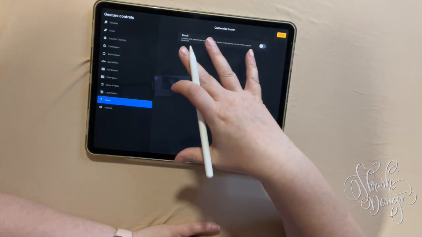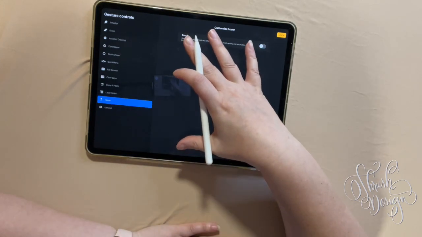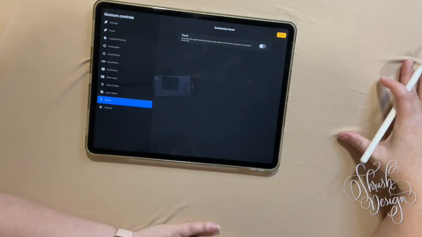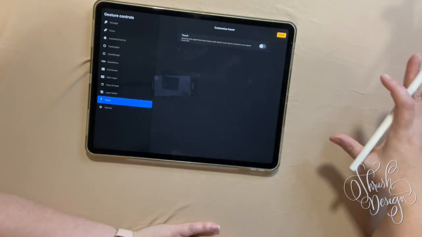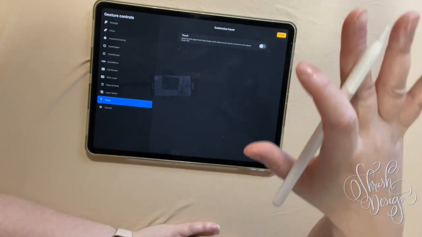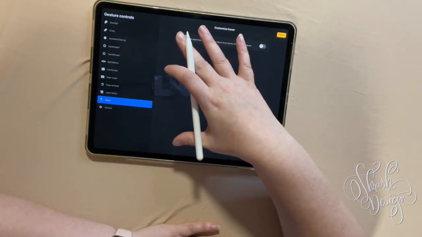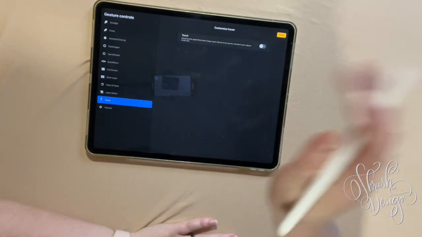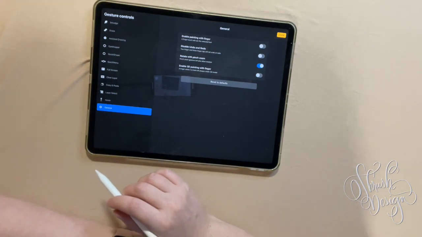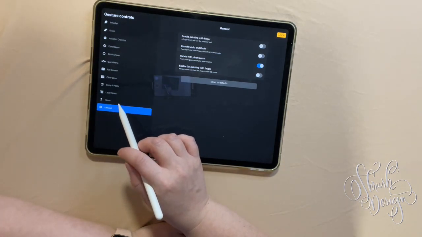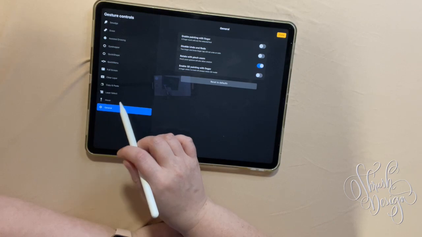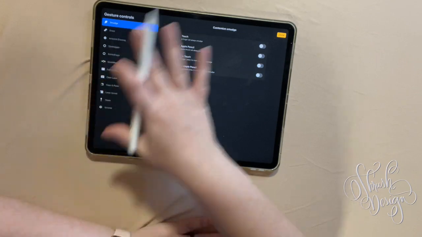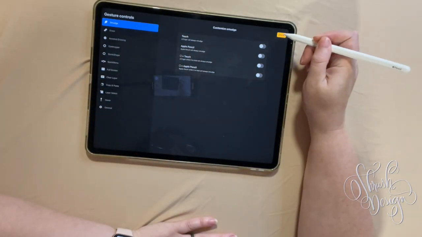I mean, this one still works great. I'm probably going to keep it no matter what. And I always thought maybe I'll have one for teaching and one for doing my actual work. So either way, I'm going to be using this one still because it still works, but I might be getting a new iPad. I'm not sure. But anyway, I can't use hover, so I can't even show you what that is. You'd have to look for another video that has to do with that. But anyway, there's all these different things you can change, and I did talk a little bit more about this in the gestures video.